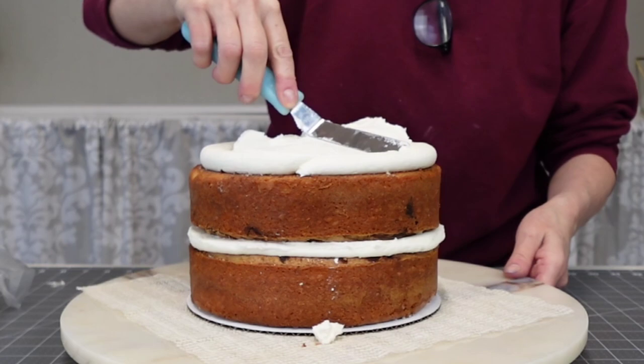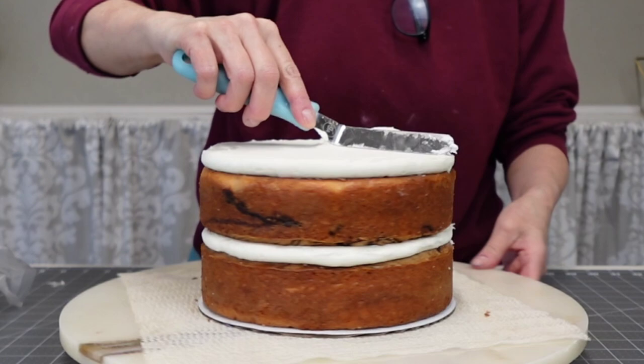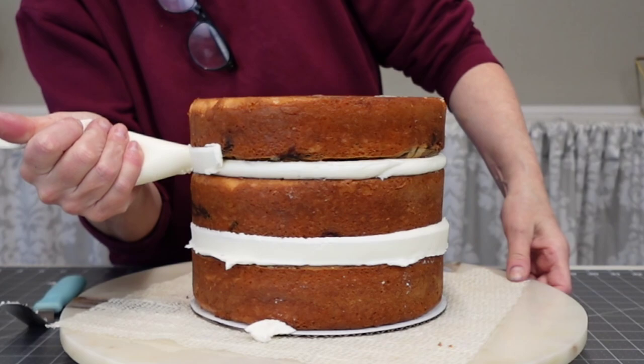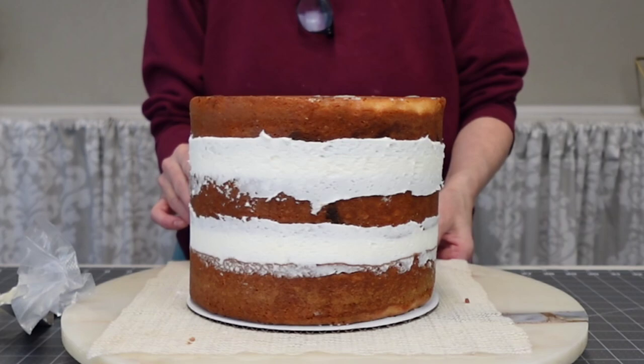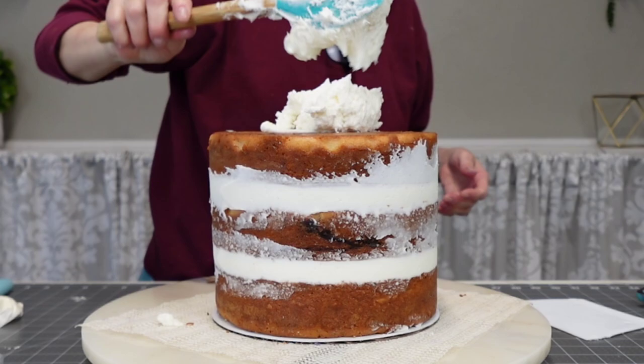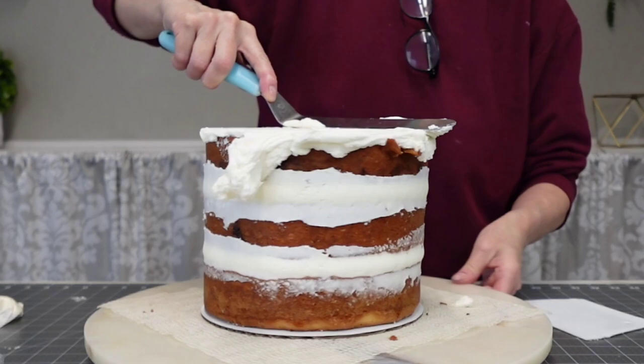And I'm just leveling it out before I put my next layer on. And then I like to actually reinforce those seams with some more of the thickened buttercream, just to safeguard yourself that nothing is going to come pushing out the sides. Nobody likes bulges, especially on cake. And then I'm just doing a thin layer of a crumb coat with the American, just to lock in those crumbs.